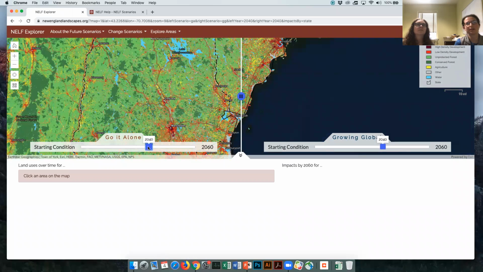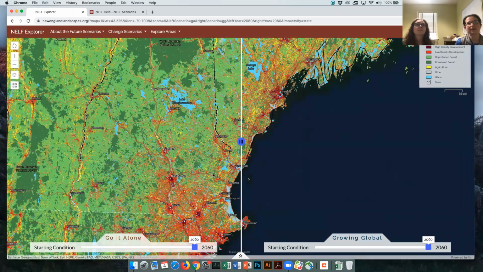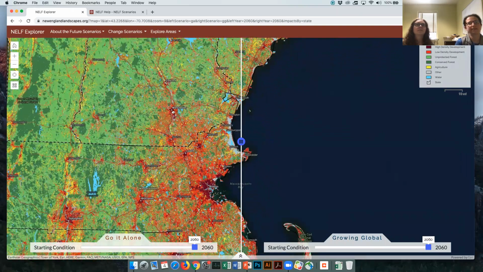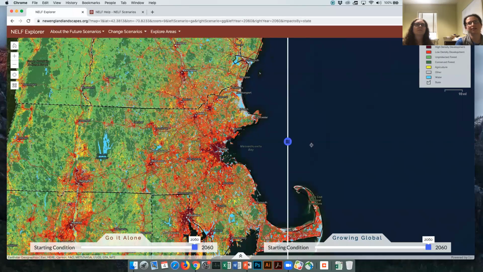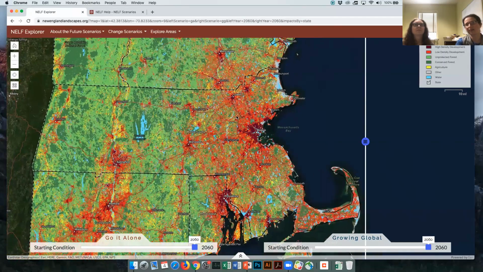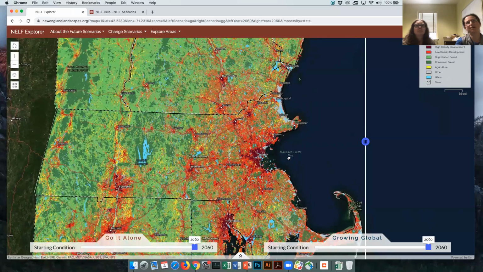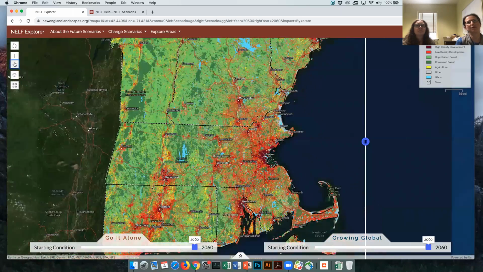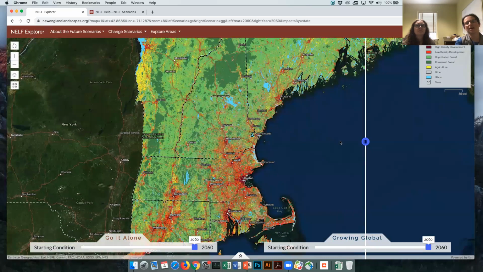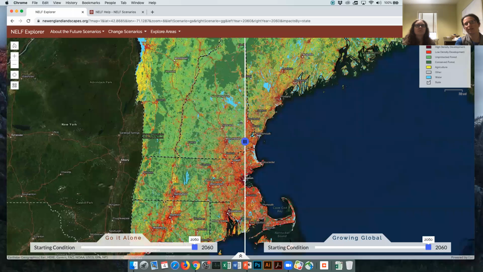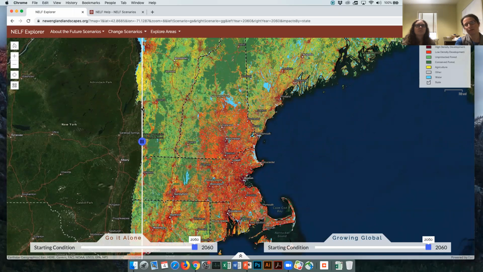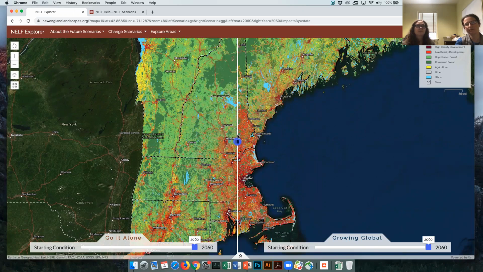And if we put our timeline all the way at 2060 for both scenarios, and I'll minimize the data window, right now we're looking at go it alone on the whole map, the population decline scenario. I'll zoom out a little bit so we can get more of New England. And then growing global, the population growth scenario, is basically expressed via development or less development. So that's how it's factored in and how it plays out.